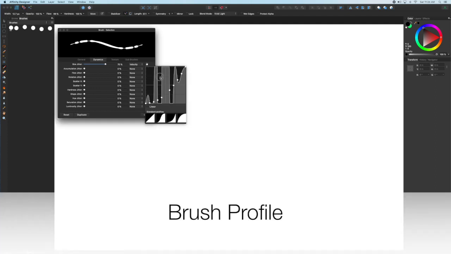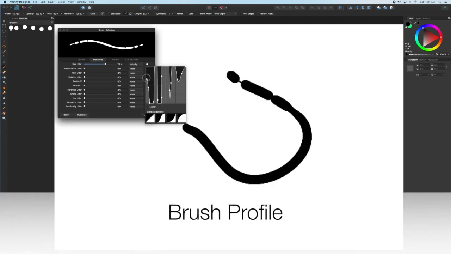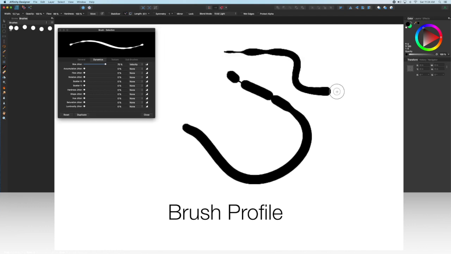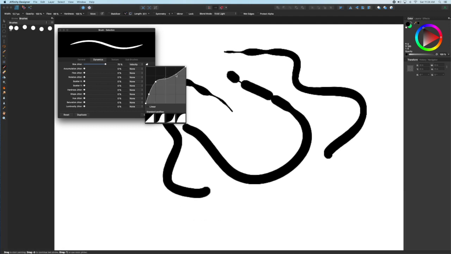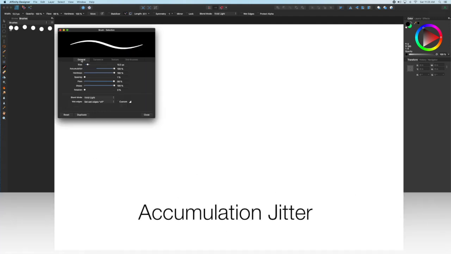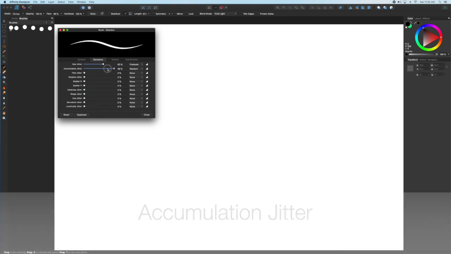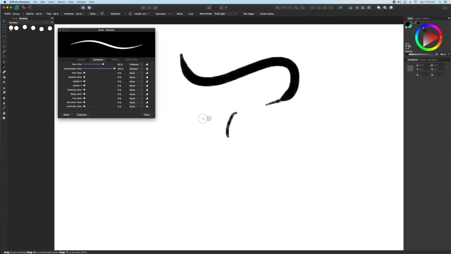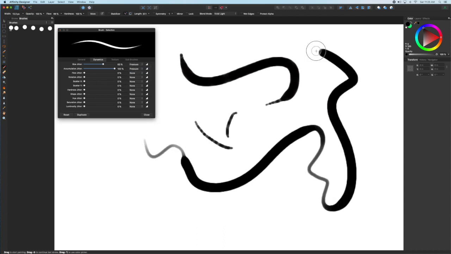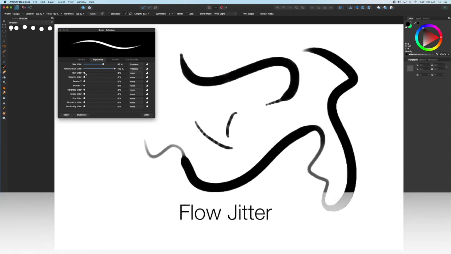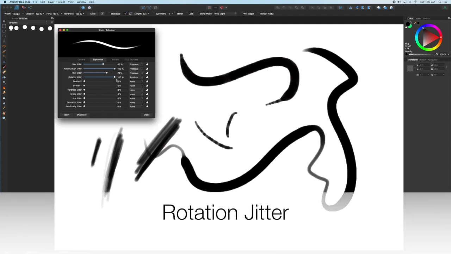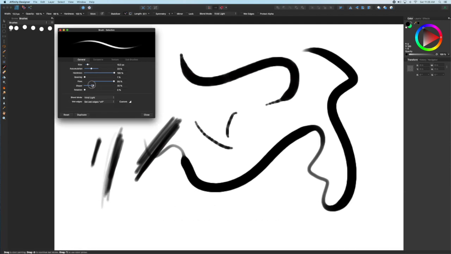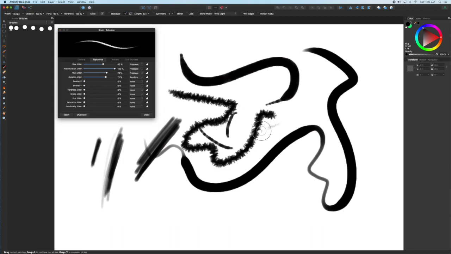Creating a brush profile is another way to make use of the jitters without having a pressure-sensitive tablet. And you can add or subtract points or choose from the standard profiles. Just like with the size jitter, accumulation, flow, and rotation are first set in your general tab, and then by changing the sliders, what you're actually doing is saying how much of that item you want to vary across the stroke. And again, using the drop downs or using the profile picker, you can intentionally apply that dynamically in your brush strokes.